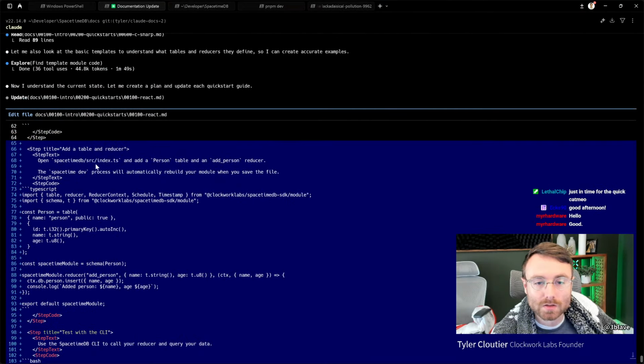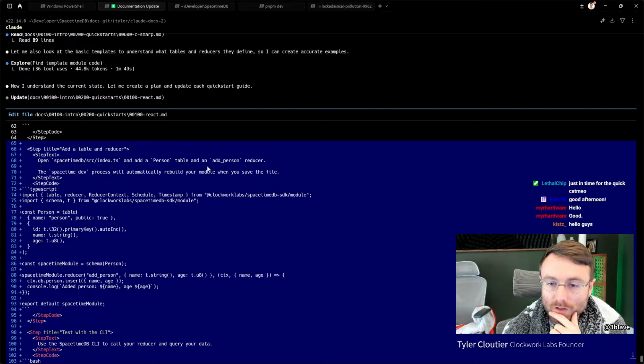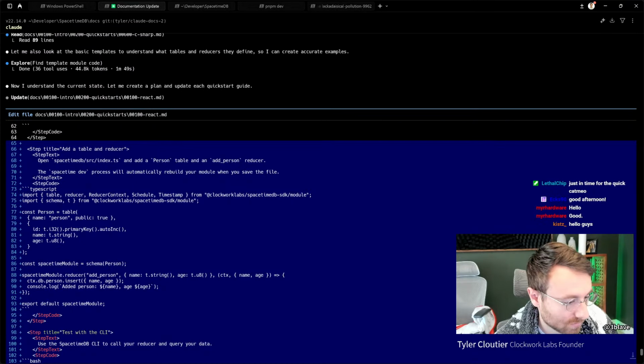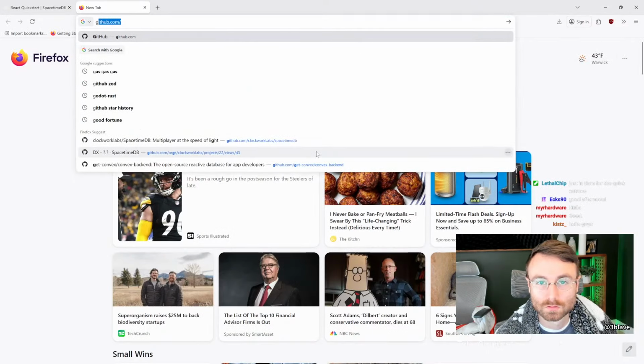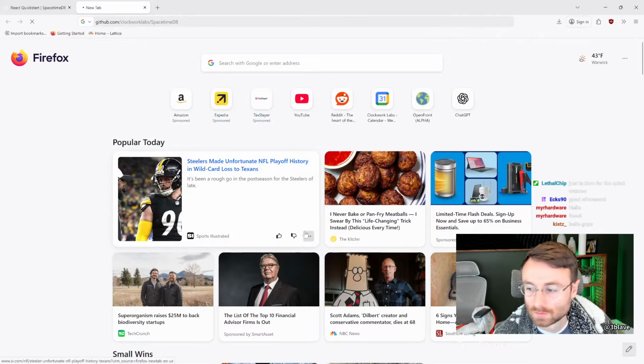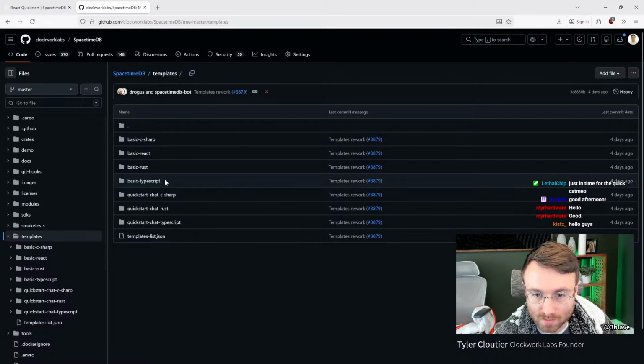Alright, let's see. They want to add a step. The text is going to be open this place, add a person table, and an add person reducer. Now, if I'm not mistaken, if we go to that template, there already is an add person reducer.